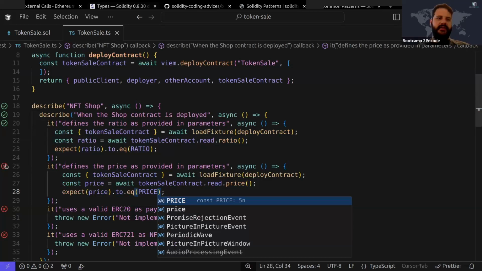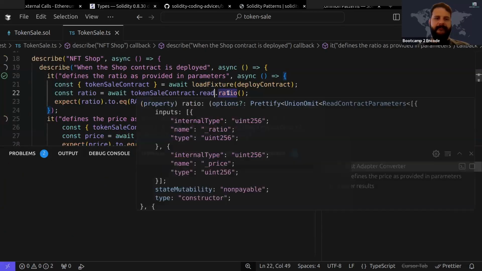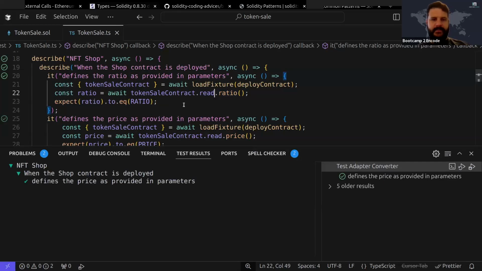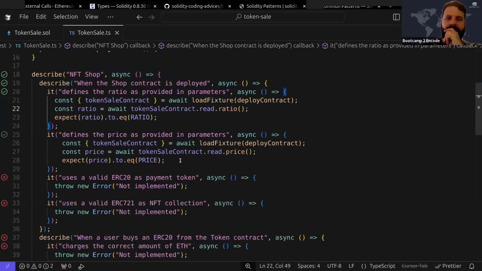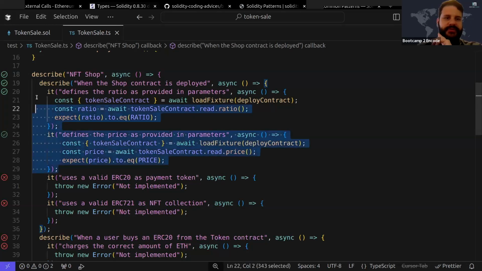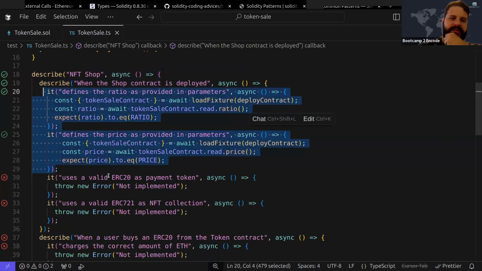This would check if the price is correct. Okay. Up to this test, we completed 2 unit tests, half of these deployment checks. Up to here, any questions?